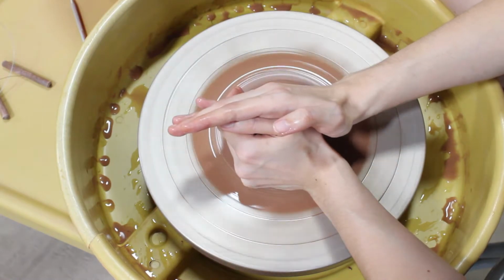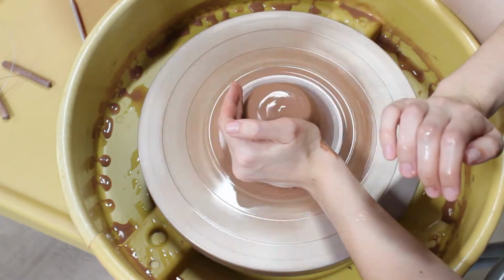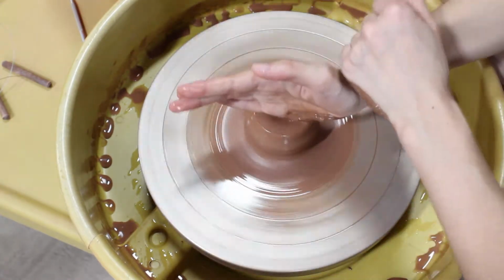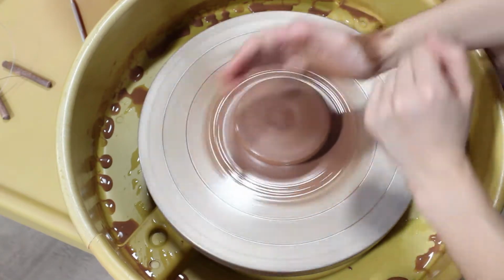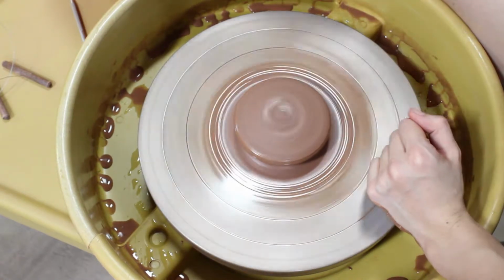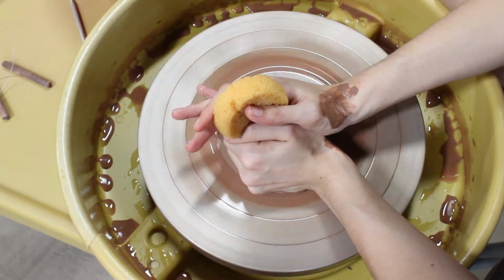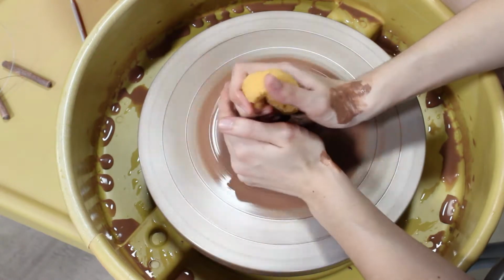To give you a sense of what's happening underneath my hands, if I were to apply pressure with just the side of my hand, my clay is going to get taller and thinner, versus if I come down with just my top hand, it's going to get flatter and wider. So ideally what we're looking for is like a hamburger patty shape, and you just want to play around with the different pressures on either hand.